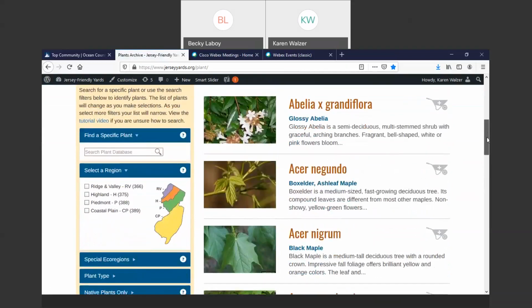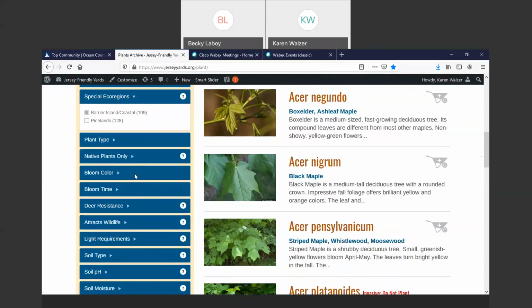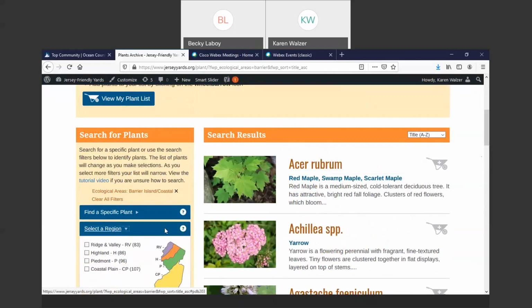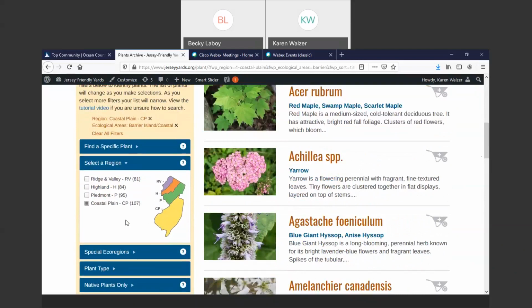And what you can do with the plant database is search for the ones that meet the conditions in your schoolyard. So let's say you are working on a design for a small pollinator garden at your school. You first determine the conditions, which Becky will show you how when she goes through the steps. And then you enter the information in here. That just gives you information about each of the filters. So we'll just do a really quick example. If you have a special ecoregion, you can do that. You should really start with your physiographic region. So since we're in the coastal plain, there are 4 of them in New Jersey. And again, if you want to know more, you click on the question mark and it'll explain that.